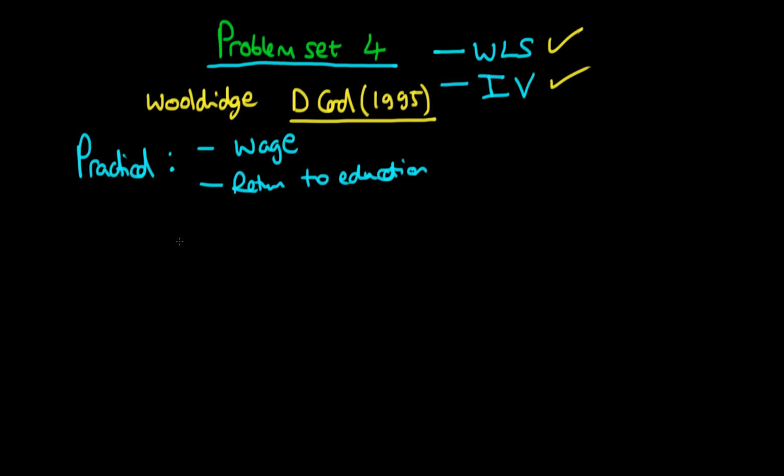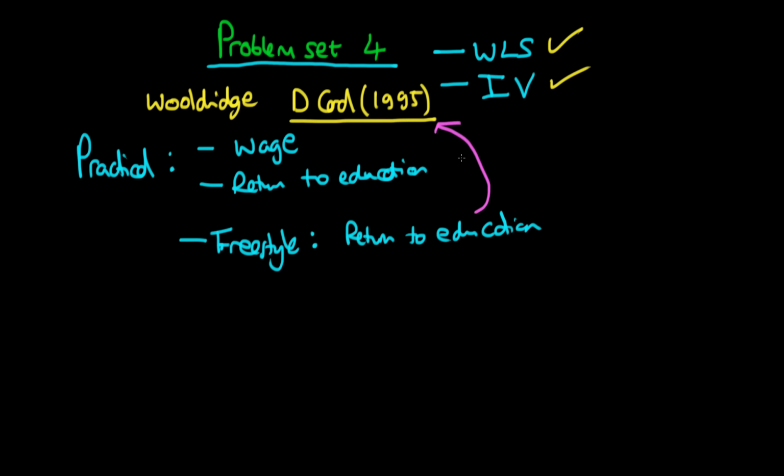At the end of this practical element, there is also a freestyle element, which is, in this particular example, inviting you to estimate what you think is the return to education. And unlike some of the other problem sets, there isn't necessarily a strict right or wrong answer here, and there are a range of values. So I expect that a lot of different people will get different values for this, and it might be interesting for you to go ahead and compare the return to education which you get from your model with the results which were achieved by Card in 1995.